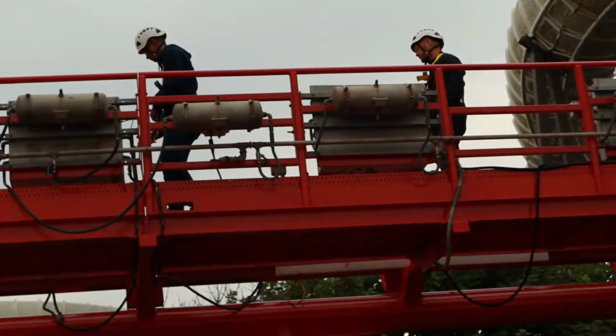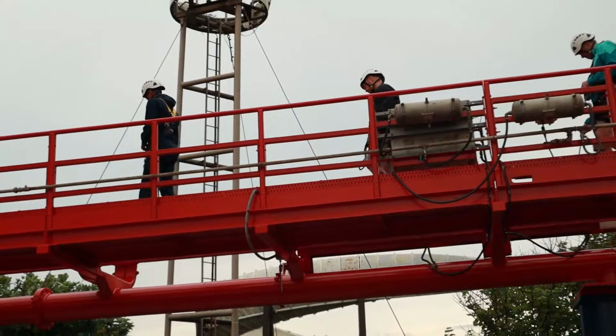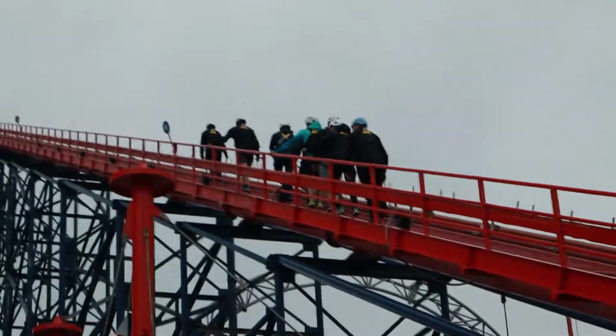So it's the afternoon after I experienced Walk the Big One XL, and I tell you what, that was a really, really good experience. Walking different brake sections of the Big One track, including just up there, as you can see behind me, alongside other places of the Big One, and then finally experiencing going up the first thing that you'll experience on the Big One, which is the lift hill. I thought it was a really good experience.